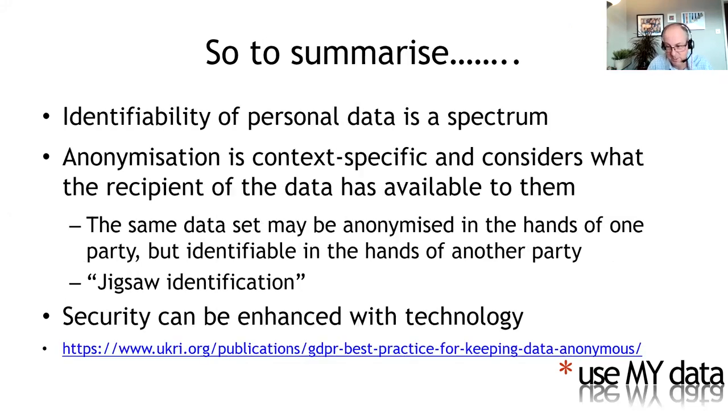So that was my rapid half-hour run through of anonymity, pseudonymization, anonymization, anonymous, and other things. It is a spectrum. You can begin to take more and more out of a data set to try to make it less and less identifiable. The question is, how far do you go before you stop it being useful for the researcher. There are certainly techniques and security that we can place around the data to make it safer, therefore potentially allowing people to use it more readily in a more trustworthy, open and auditable environment.